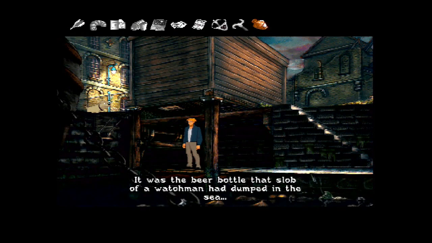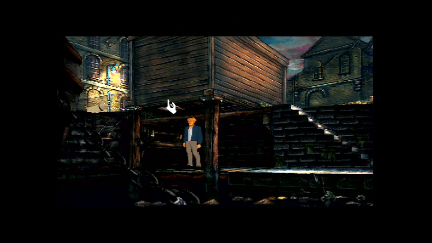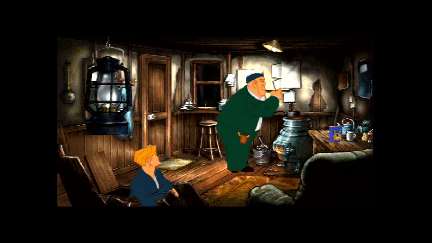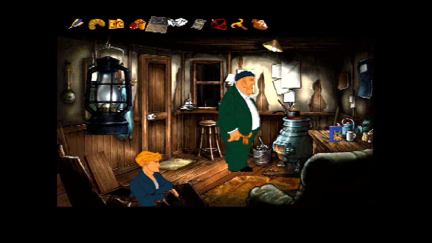It was the beer bottle that slob of a watchman had dumped in the sea. Now half full of filthy dock water. The label read, Surge, the beer that clears your head. Nice. Oh. Up into the trapdoor. The coat. Can't really reach much, can you, George? I couldn't reach the bucket. I couldn't reach the packet. Let's try and get the key, shall we?